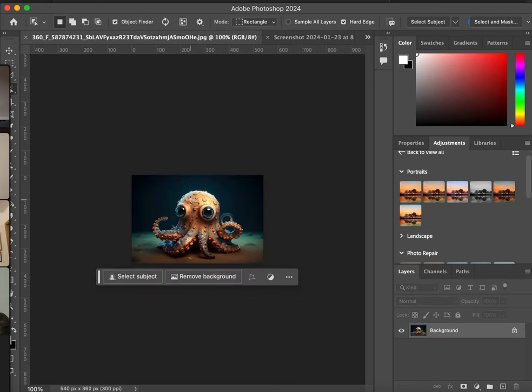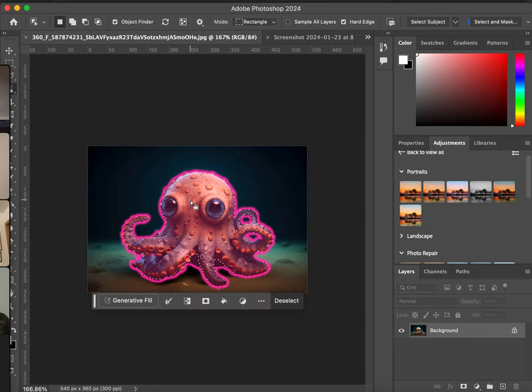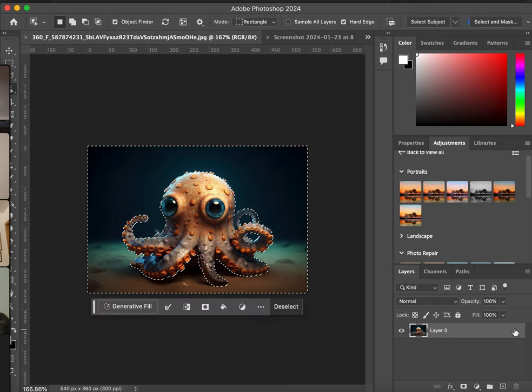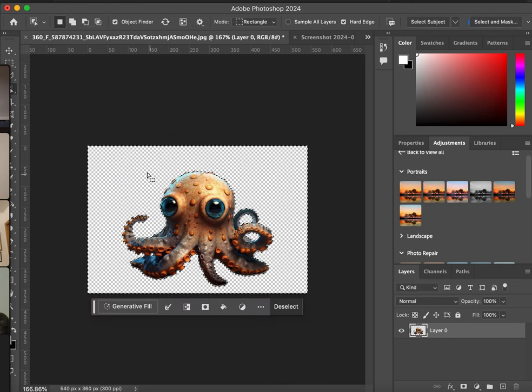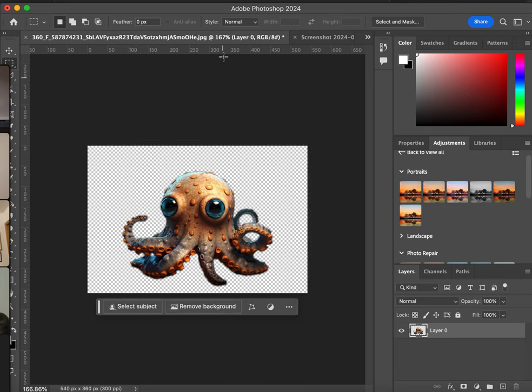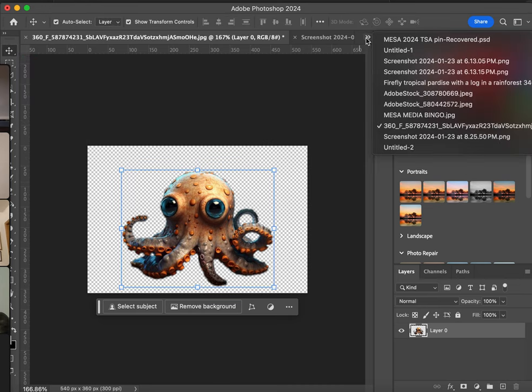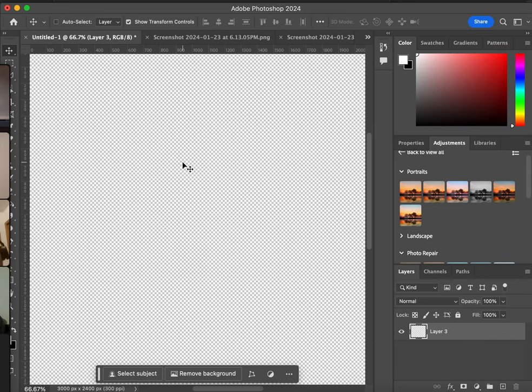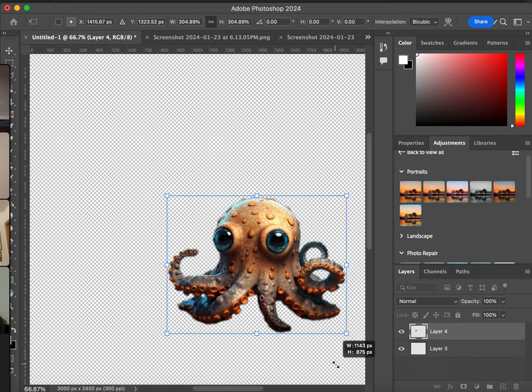Then I'm going to go over to my little octopus guy, do the same thing here. That object select, you guys, you can't beat it. It is so cool that they even have that. I don't know how many high school and college and work for different companies where I had to sit there and lasso for far too long. And then I'm going to take him over to my new layer, make him larger.